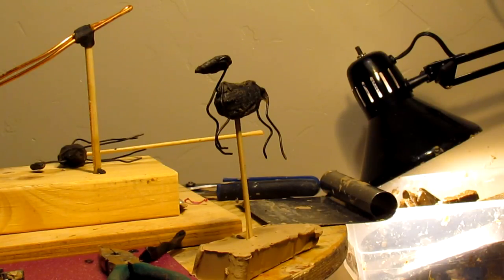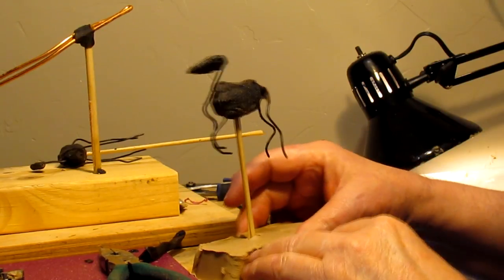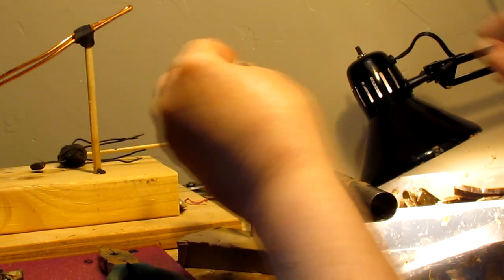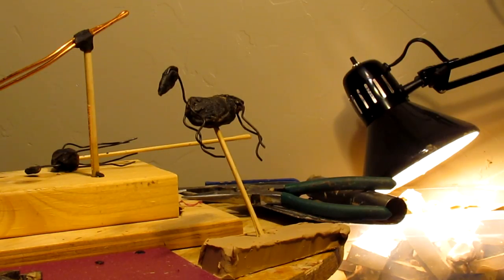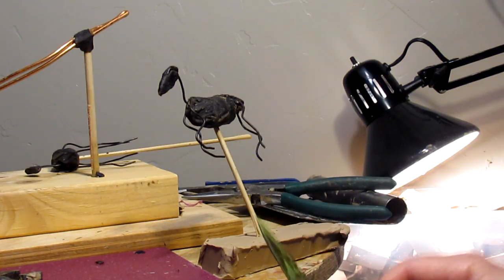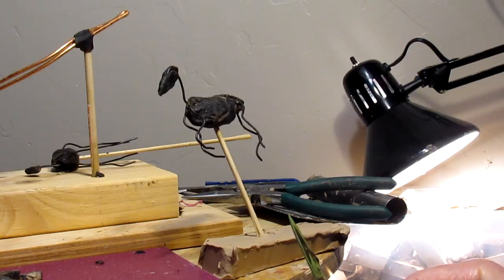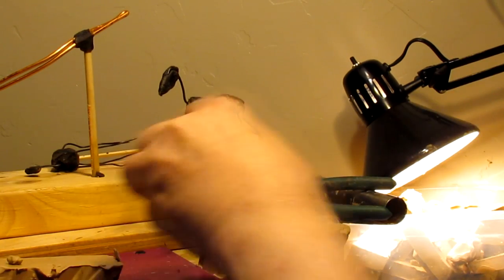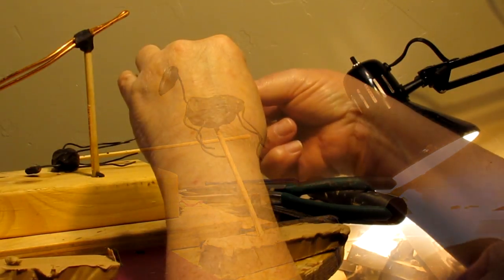Now I've mounted the stick the horse was on into a piece of clay, so I got a way of working on it. I'm going to try something. This wax is so dark I can't see my detail. And my eye, being as bad as it is right now, I need to see as much as I can. So I believe I'm going to start working in a little bit of clay here. We'll just see how this works.